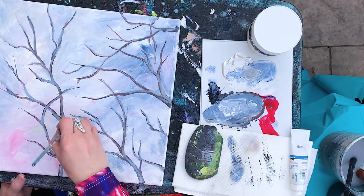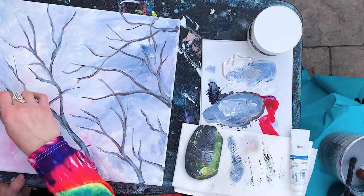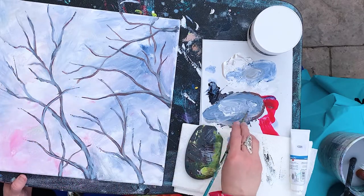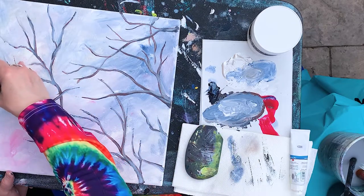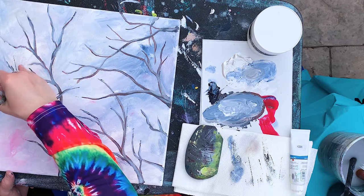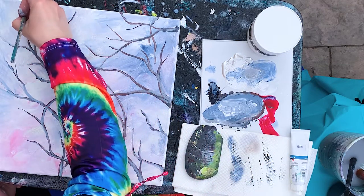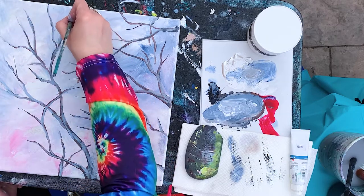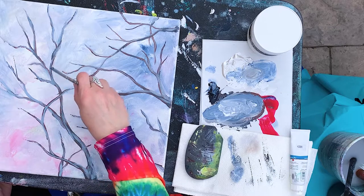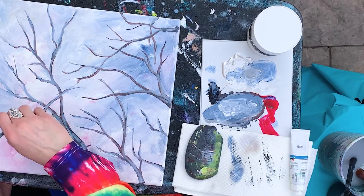Like in a paint and sip class, people would probably just paint black branches. And that might be kind of cool, but it's really not very realistic or fun looking. I'm also using this to extend some of the branches, which is kind of fun. Yeah, so it's not very real looking if it's just pure black.